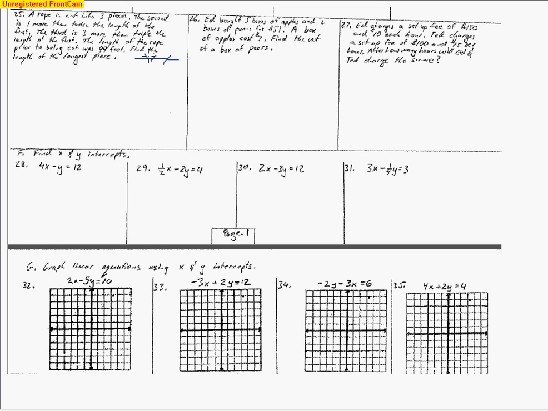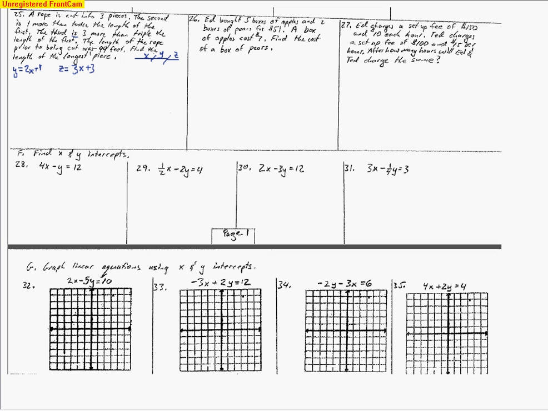If I call the first piece x, the second piece y, and the third piece z, it says the second piece, so y, is, so once I see that, I write down y equals, and then it says 1 more than twice the length of the first. Well, twice the length of the first would be 2x. 1 more than that would be 2x plus 1. Then it says the third piece, so as soon as you see that, write down z equals, and then it says 3 more than triple the length of the first piece. So now we've got that expression written.